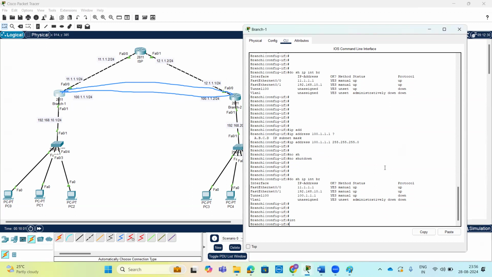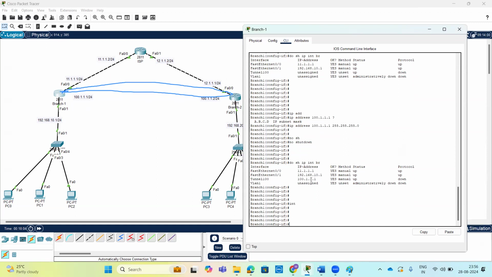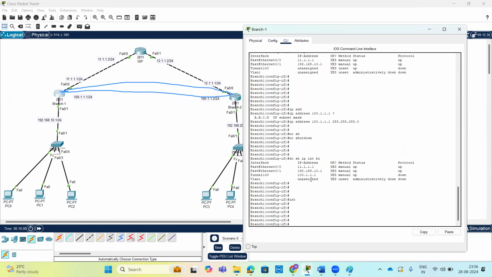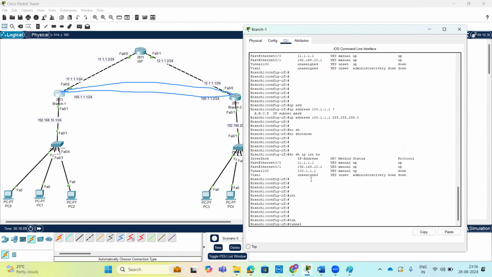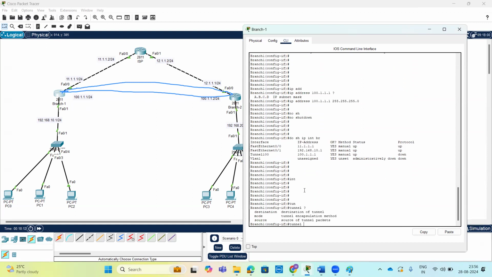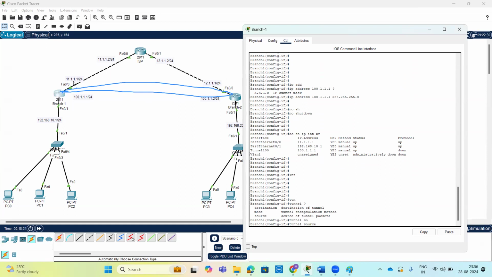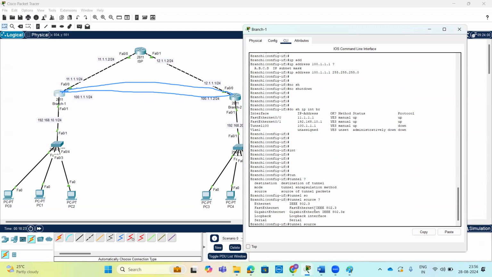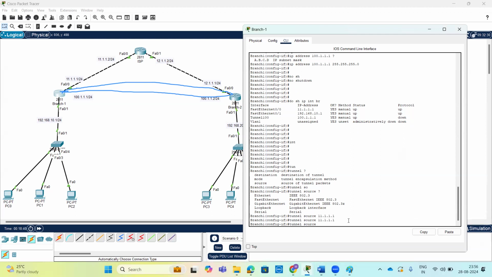Again, I am entering the tunnel interface. I am right now in the tunnel interface only. So for that, tunnel, and first I'll define the source. What is my source? Source means self-originated. In Cisco Packet Tracer it will not support a source IP address. We could define it like 11.1.1.1 also, but here it won't take a source IP address. So what we'll do is configure the exit interface.